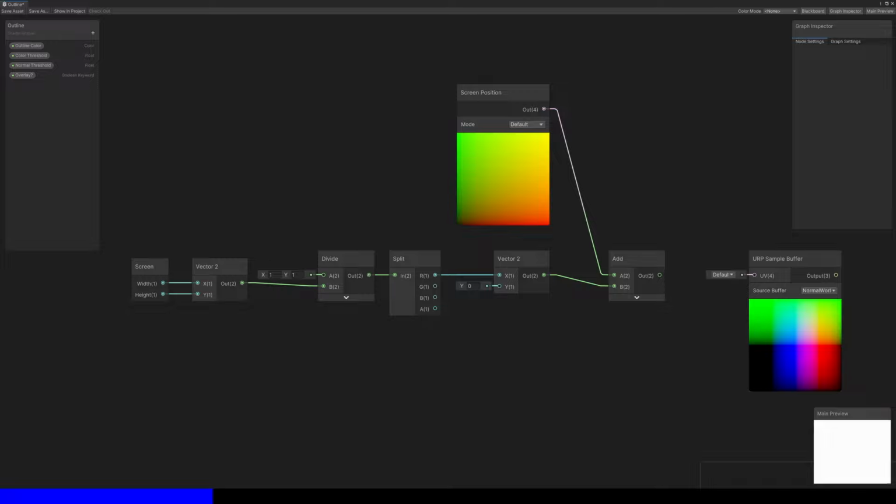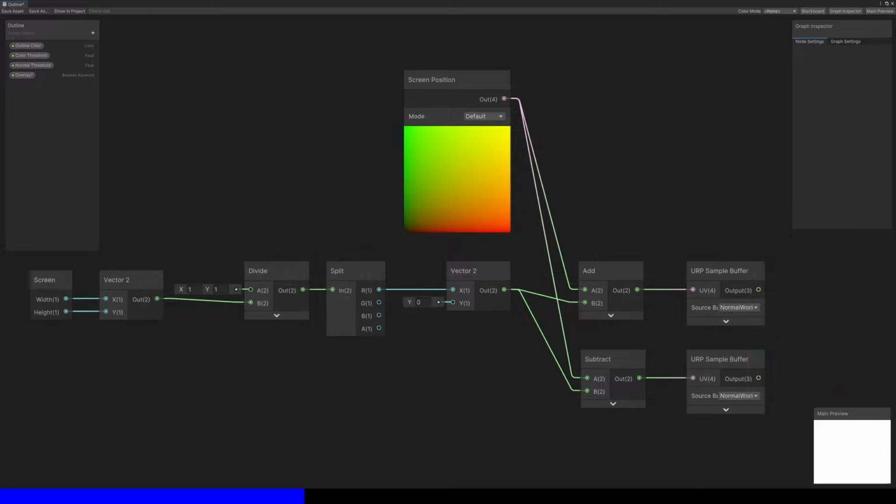I'll need to do 4 samples with 4 offsets. The first offset is in the positive x direction, which I add to the screen position, then run through a URP Sample Buffer node. Then I can do a second sample, but this time subtract the offset, so we're checking the pixel in the negative x direction.